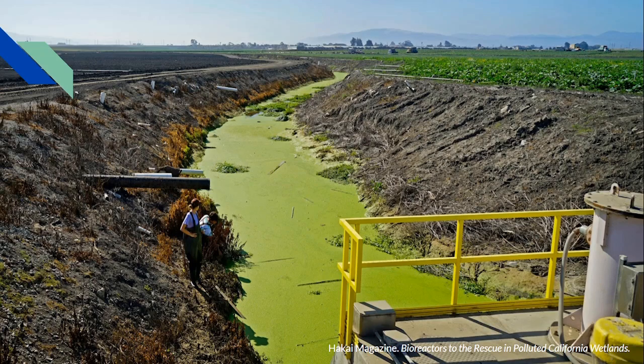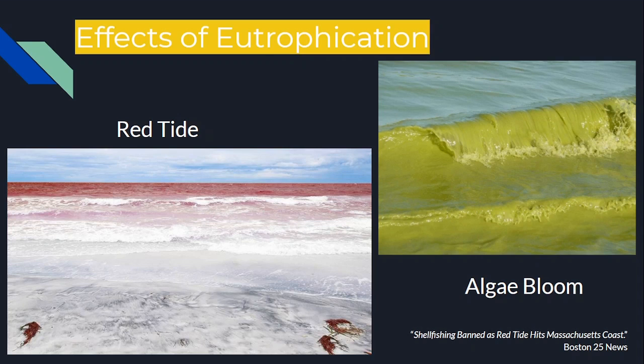The photo seen here is in California, and nitrogen and excess nutrients are running out of a field similar to the way they run out of a lawn into an ocean, although it's a much more concentrated view in this, so you can really grasp how bad these chemicals truly are for the environment in excess. The effects of eutrophication can be seen in a very visible format. The ominous formation of eutrophication can be observed as algae blooms.